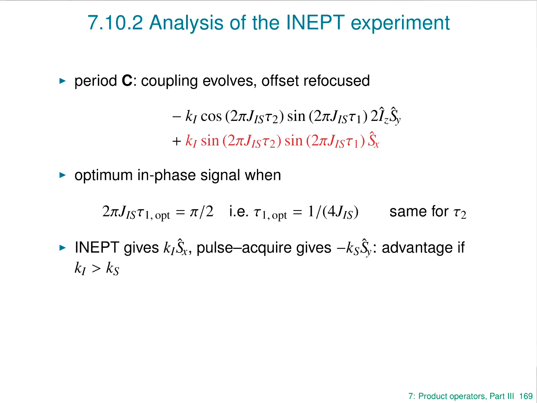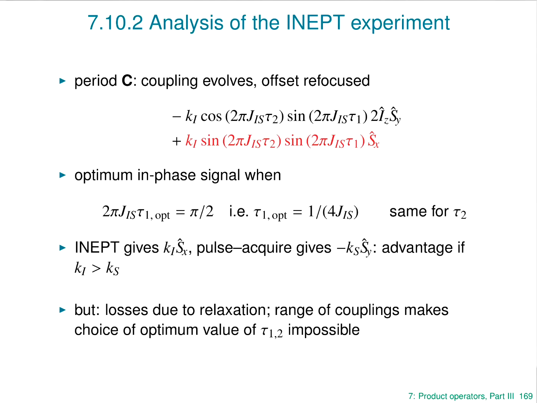Now, what would happen if we just observed the signal directly on the S spin, just by doing a 90-degree pulse on the S spin? Well, we would then get minus Sy from the 90-degree pulse, but the size of this signal would be proportional to Ks. Right, that's the magnetization on the S spin, the equilibrium magnetization. And that will be much smaller in the case that I has got the larger gyromagnetic ratio. So I would get the advantage I wanted over just directly detecting on the S spin, because I take the magnetization from the I spin and I transfer it to the S spin.